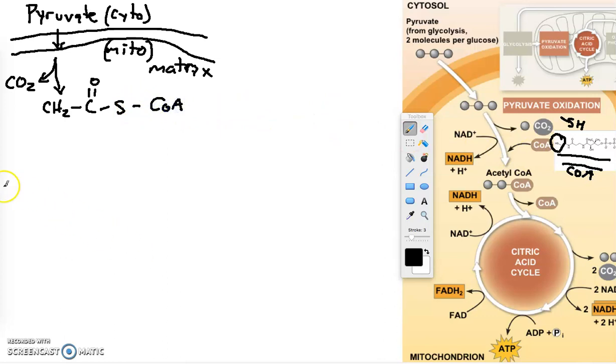Does that make sense? So if you notice, remember, pyruvate had 3 carbons, and we went from 3 carbon down to 2 carbon. That's it. So 1, 2 carbons, right? Here's our 1 carbon and our 2 carbon. And that's going to form our acetyl group bound to coenzyme A. We call that acetyl-CoA. All right. Next thing you know, we're going to dive into the actual Krebs cycle.